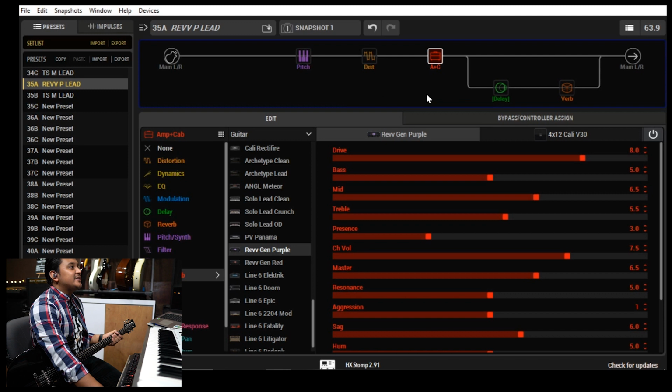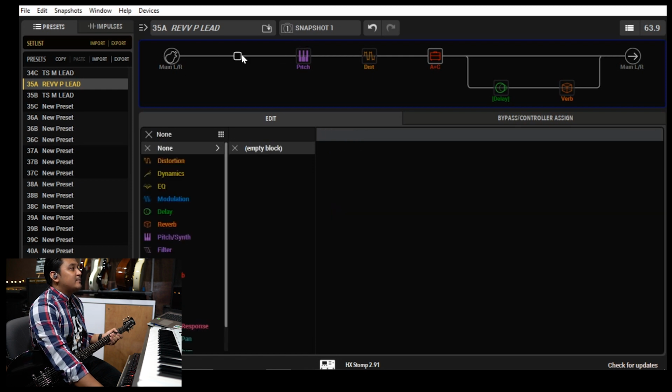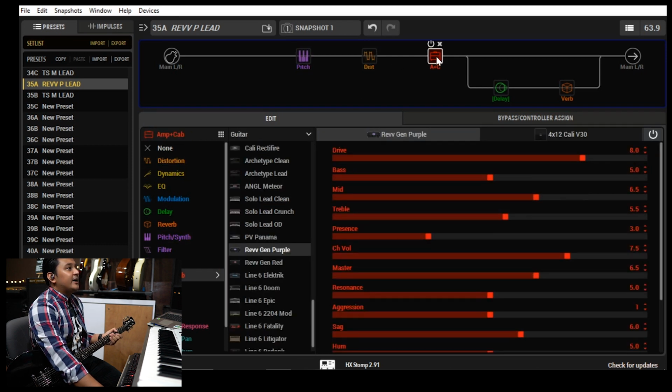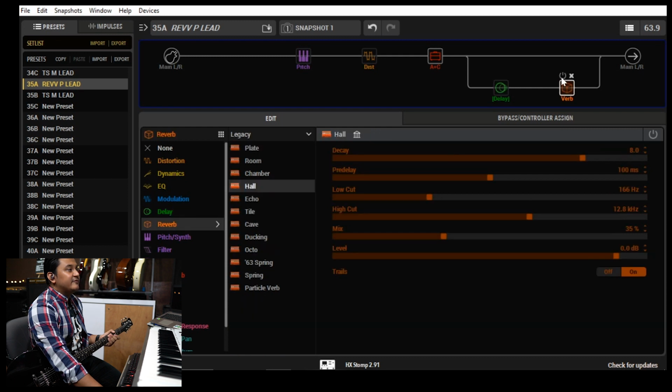As you can see here, I have only 5 blocks, which is the signal chain from here to here. This is my main input, which is the guitar, and I have my noise gate on here. I leave the first block empty, and then I have my pitch, bass, octave. I have my boost pedal, I have my amp, and then I split the signal to here, which is the delay and then the reverb.